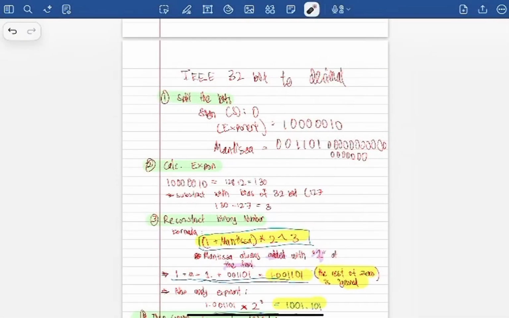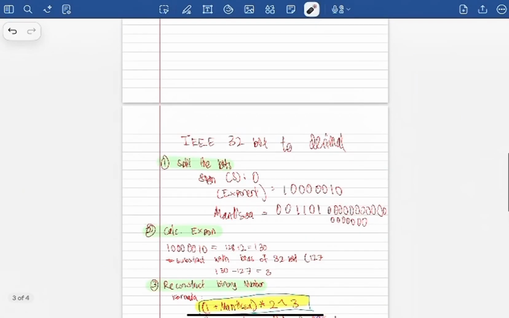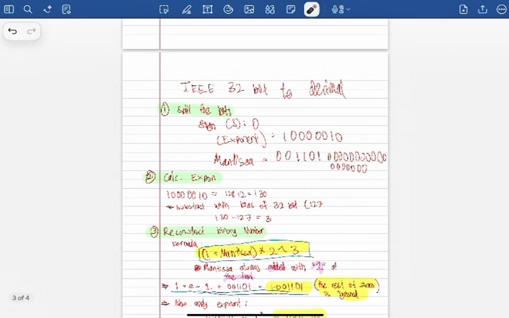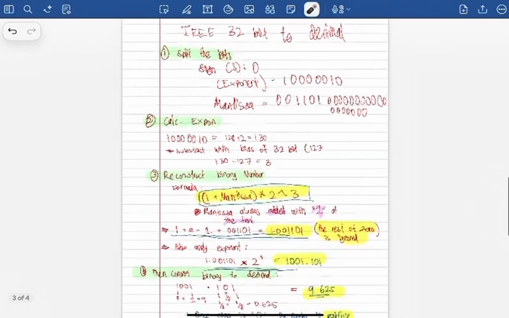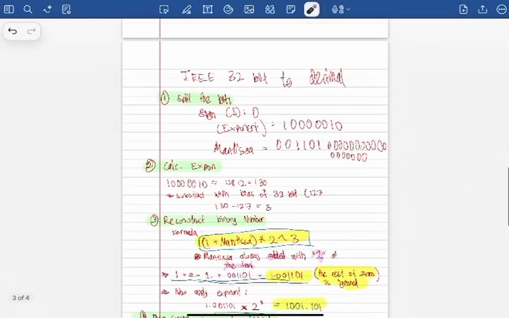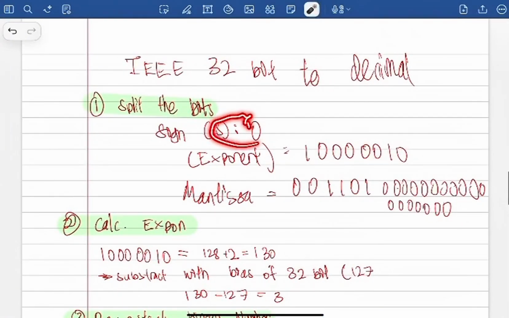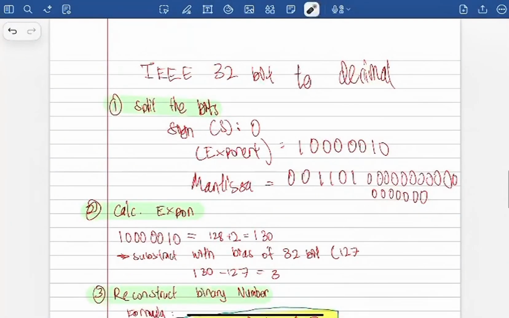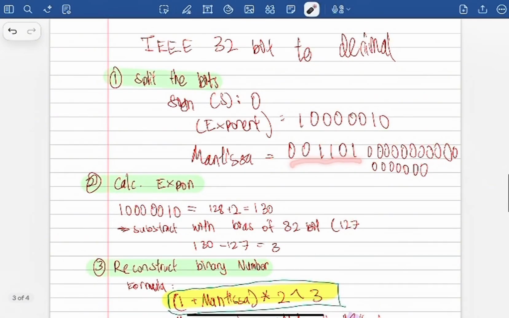Assalamualaikum. Okay, now as we already described above, that we go from decimal to IEEE 32 bit, now we're going to convert it back to decimal. To change it back, we need to split all the 32 bits into sections. The first number will be the sign, for whether it is positive or negative. The next 8 numbers will be the exponent, and then the rest of the numbers will be the mantissa.